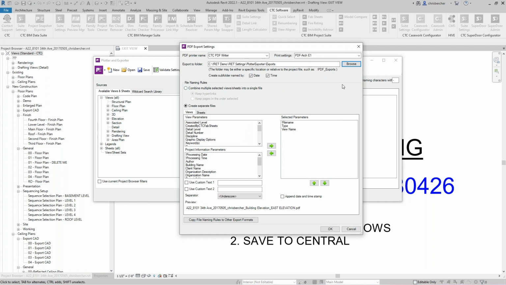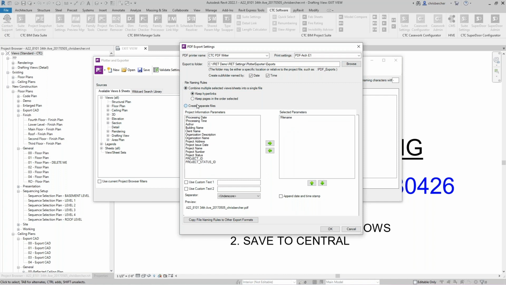And then you can specify the folder structures. In most cases, you'd probably pick the project folder out on the P drive or something like that. I like dating my folders, or naming my folders, with date and timestamps. And then we have some options to pick down here. Do I want a combined PDF set here, or do I want individual files?